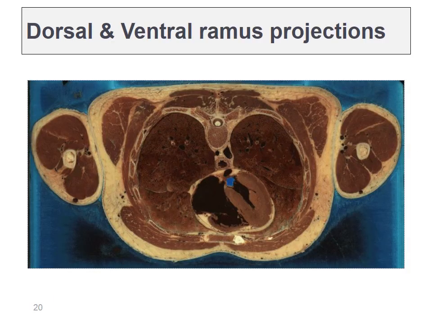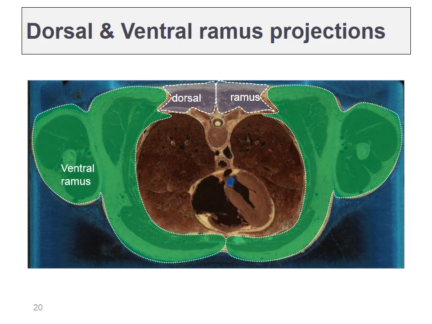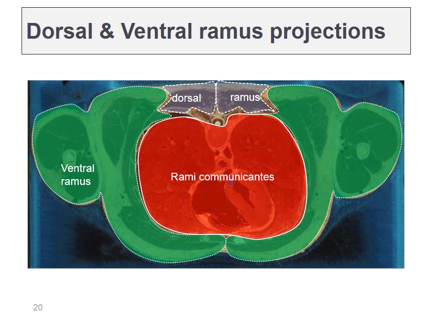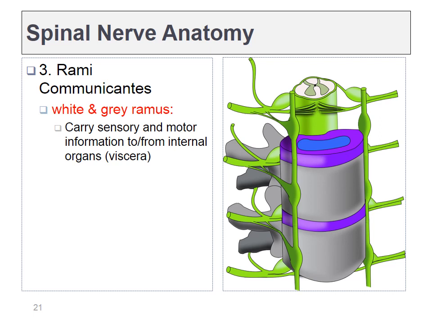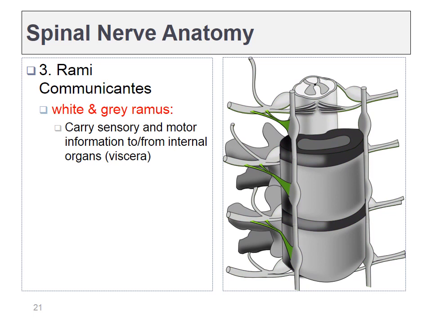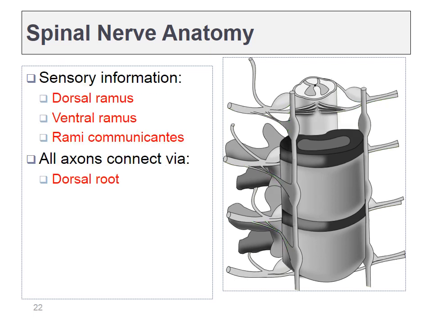Here in this slice through the human body, we can see the dorsal ramus controls the muscles and the skin in this region. This is the area of the body that the ventral ramus is responsible for. And coming up, we'll see that the rami communicantes controls all of the stuff internally. This rami communicantes is part of the autonomic nervous system. It's a third ramus that's going to connect to the sympathetic chain ganglia. The axons in this ramus are connected to my visceral organs. Therefore, we have three rami: a small dorsal ramus, a larger ventral ramus, and that deeper rami communicantes.